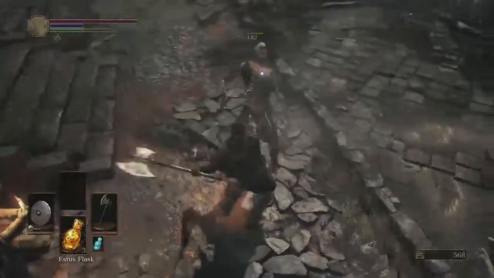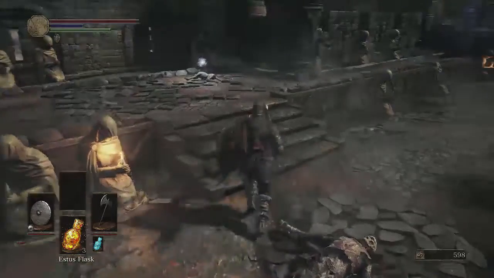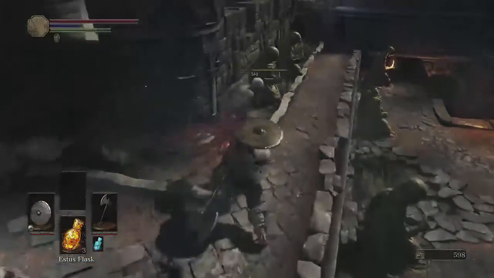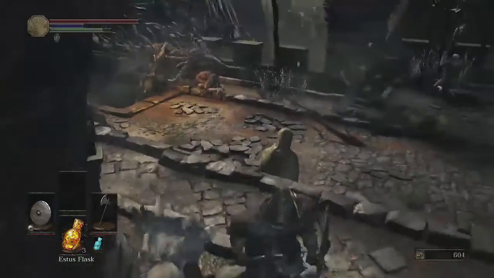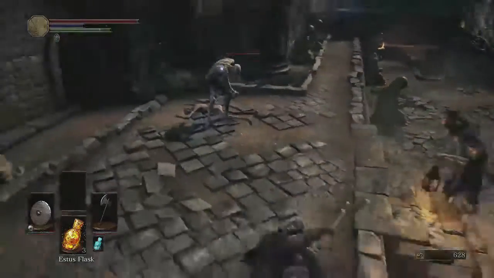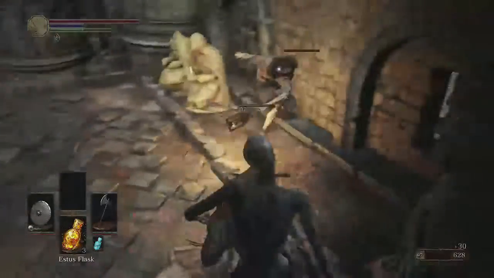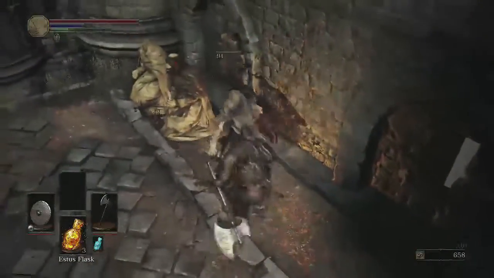I'm going to take out all the ones that will hurt me first, and then from there I will move on to the enemies that won't. This guy right here, if you don't pay attention, he will come up to you and he will try to hurt you. Oh, no, sorry, it was that guy. My mistake. This guy right here.